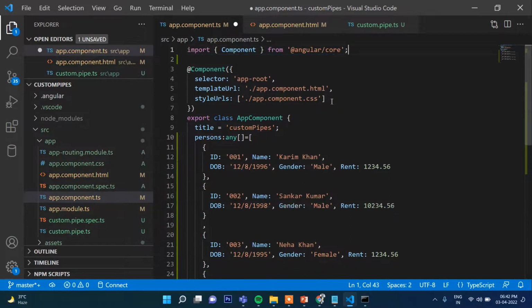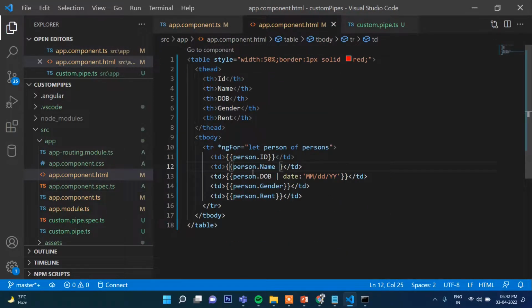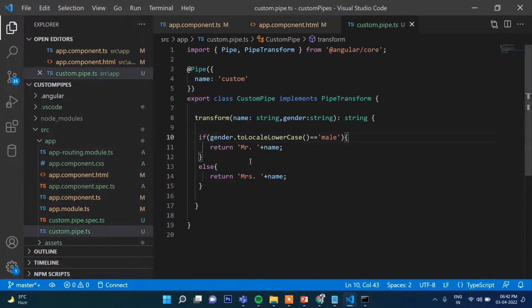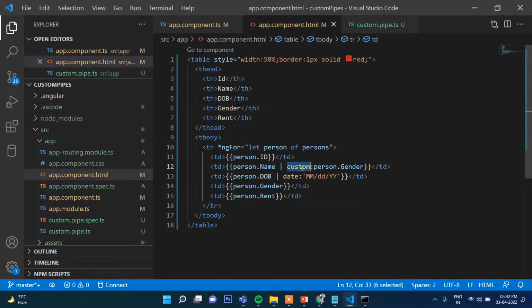So what we need to do is, where we have written person.name, we write a pipe, and our pipe name is custom, right? This is our pipe name, custom. So we have just passed custom with person.gender. So it should show Mr. with this name.